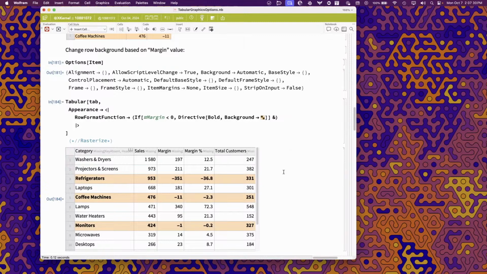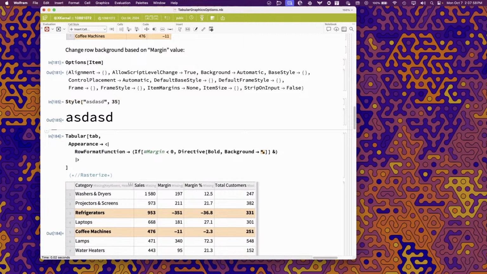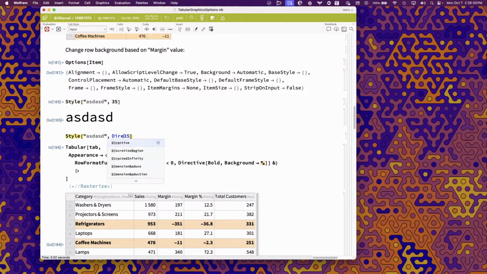I hope that somebody needs to go through and do a study of style, directive, and so on. So directive you can use in a style in just a front end, styling a string or something. Can you? Yes. I don't ever do that. Basically anywhere you can directive. Directive 35, bold.